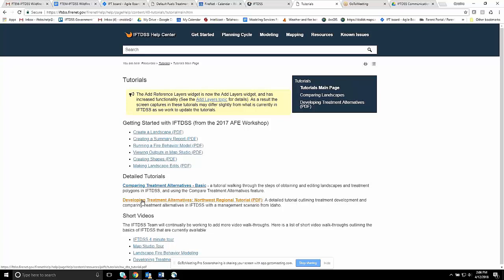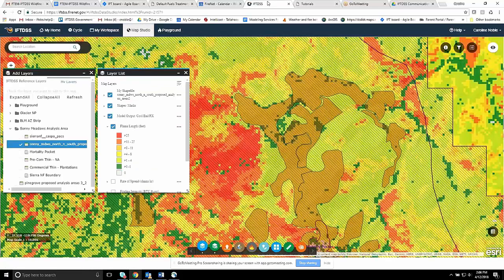Hey, Carolyn, can you go back to your map? Sure. So here's when I wrote into the help desk, and I believe it was between you and I, conversations about you see how the polygons are shaded orange? Yeah. The tree polygons, and basically we're trying to look at the fire behavior color underneath of those, and you really can't.